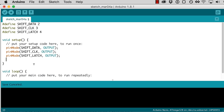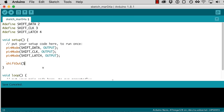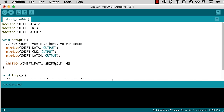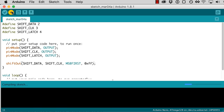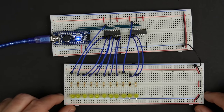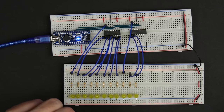So let's give this a try. Shift out, and then it's the data pin, the clock pin. So data is shift data, clock is shift clock, and then the bit order. Let's say most significant bit first, and then the value. We can set a value of 0xff, so that's 255, or all ones. That should shift all ones. Let's compile that and hit upload. We can see it's programming. And it hasn't done anything. It stopped blinking, so it definitely took the new program, but it hasn't output anything.